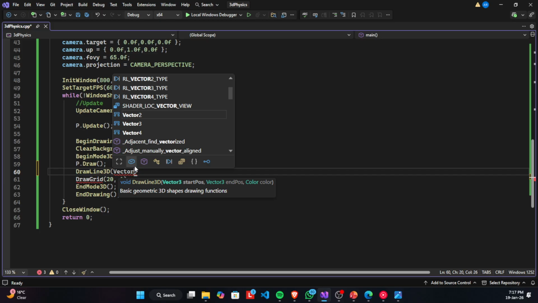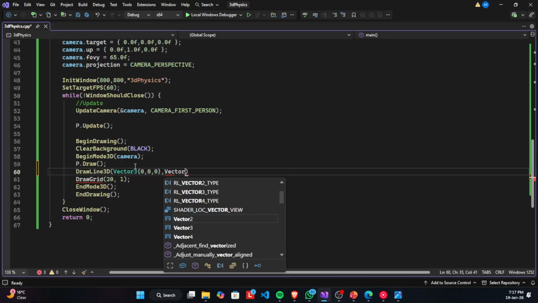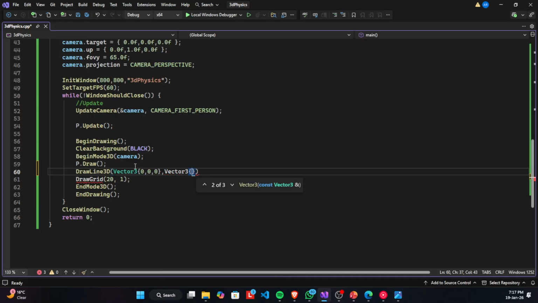It's going to consist of a vector of starting position, which we are going to take as the origin, and it's going to be of again 3D type, and a vector of ending position, which, I suppose, I should go with 2 units only.